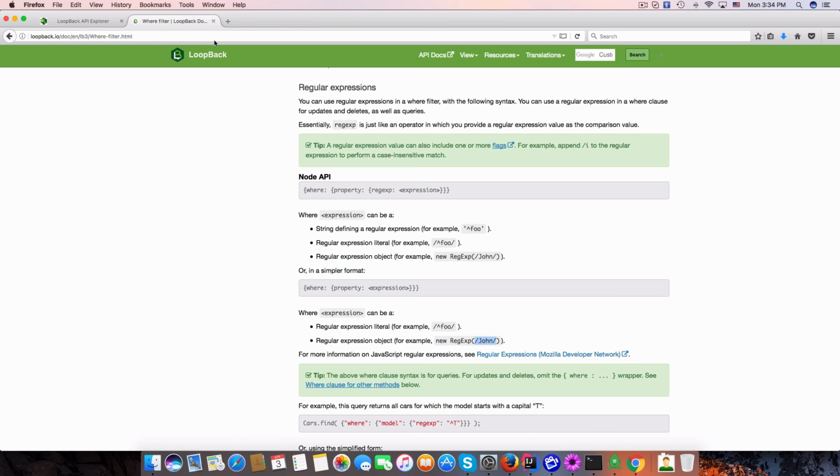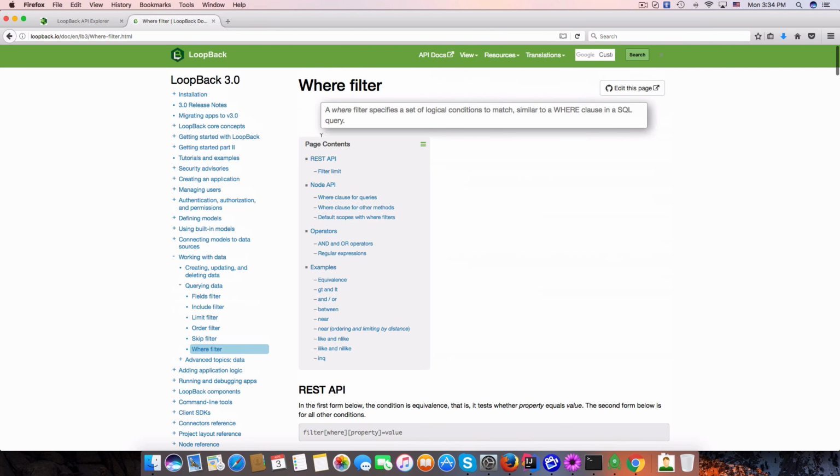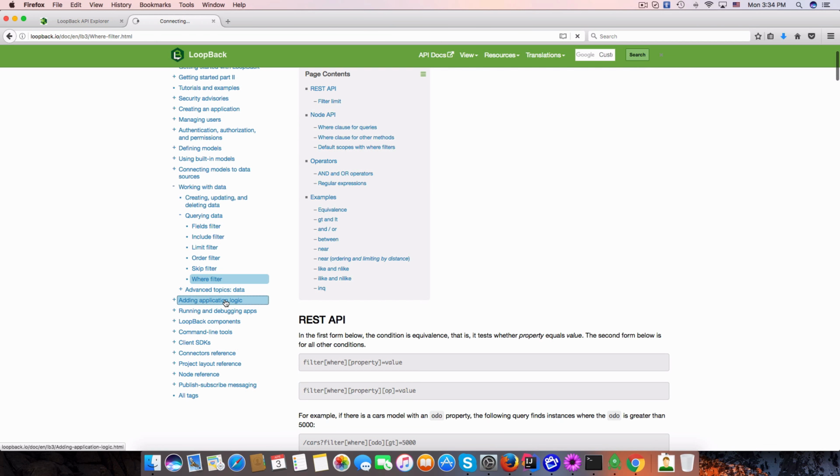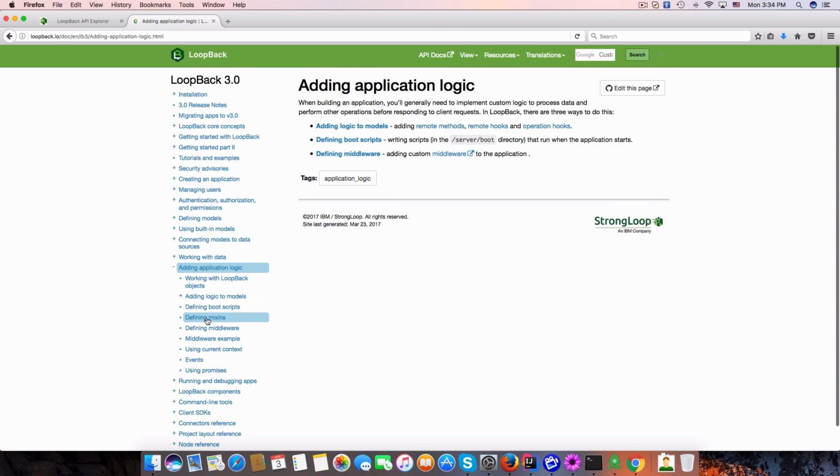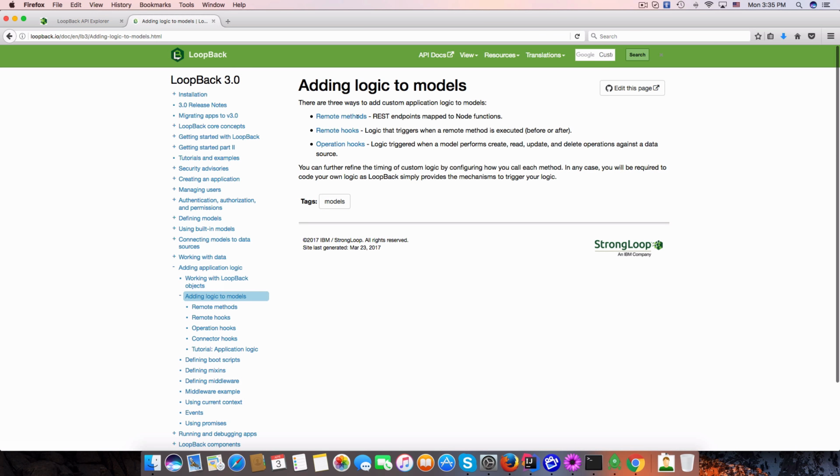Let's get back to the loopback documentation and we do harvest working with data application location. We use application login, loopback update, login to model, and remote methods, remote hook.